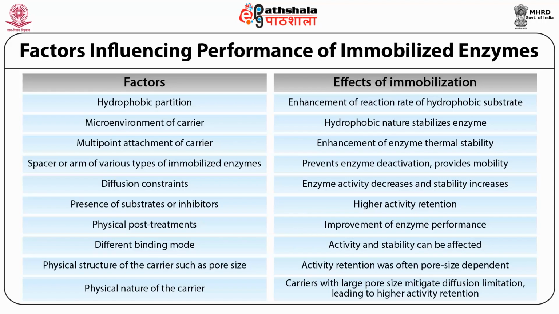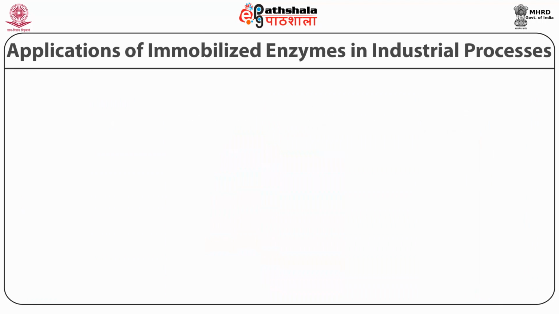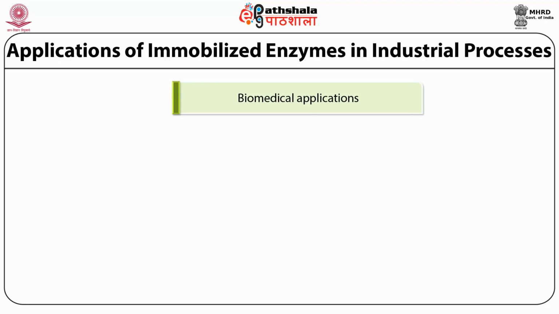In this way we can see how the different factors are involved in the process of enzyme immobilization and how they are influencing it. Understanding the different immobilization techniques and the factors influencing immobilization, let us discuss the significance or application of immobilized enzymes in industrial processes. The first significance is biomedical applications.